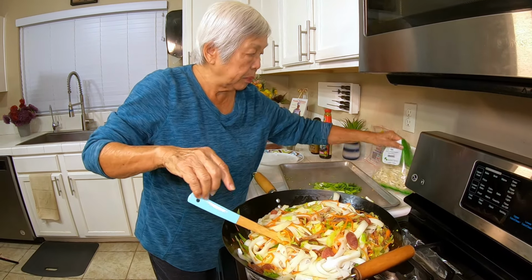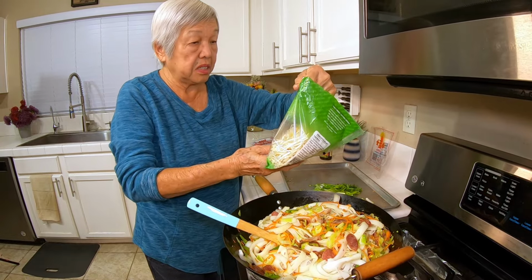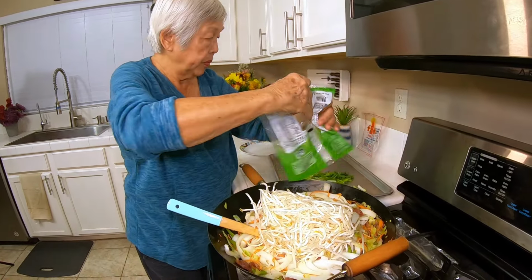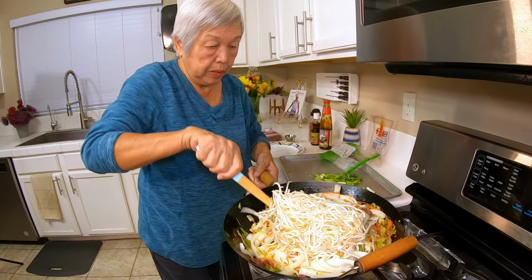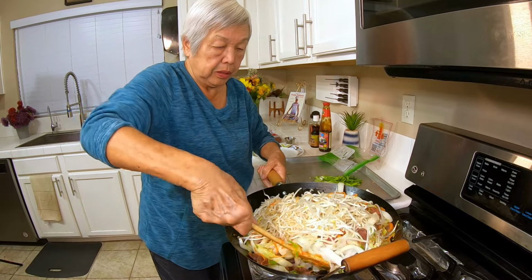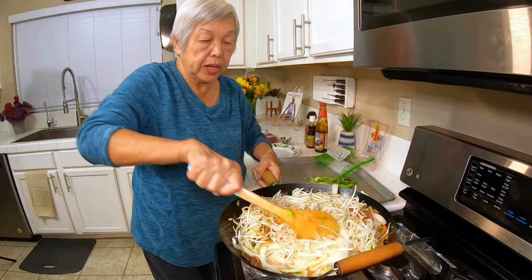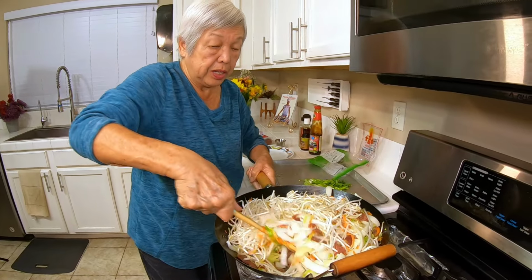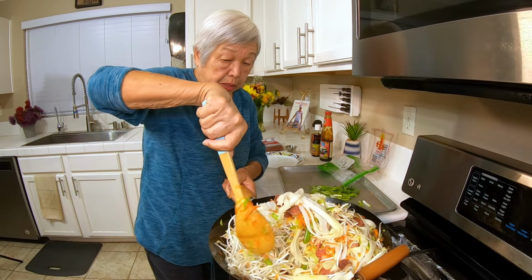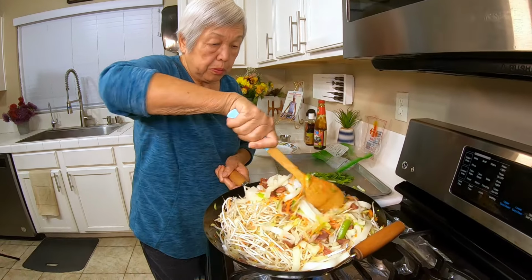Okay, now I'm going to add a package of bean sprouts, and it says it's about 9 ounces. And bean sprouts will shrink a lot. So you think, where are the bean sprouts? You can hardly find them. So if you want more, you can add more bean sprouts.